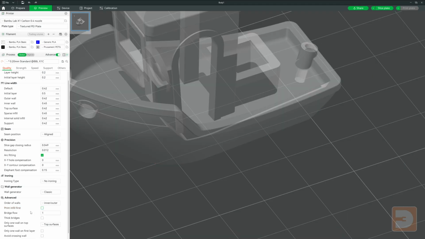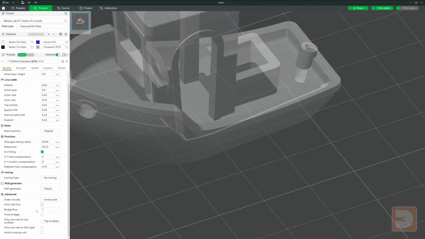The bridge flow refers to the amount of material extruded when bridging. By standard, depending on other settings that you've set elsewhere, the temperature and print speed may be adjusted when printing bridges, but the same amount of material is still being extruded. Here you can reduce it slightly, effectively making the weight of that bridge lighter and therefore possibly reducing the sag of that bridge at the expense of slight under-extrusion for that layer.